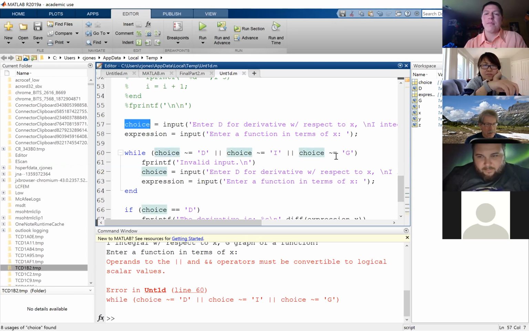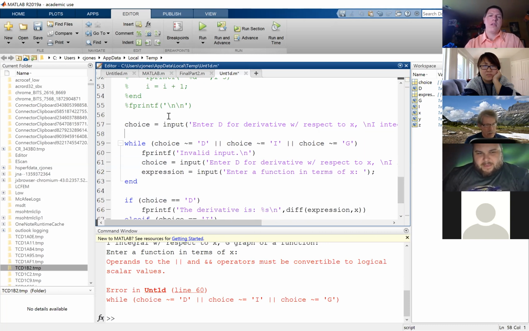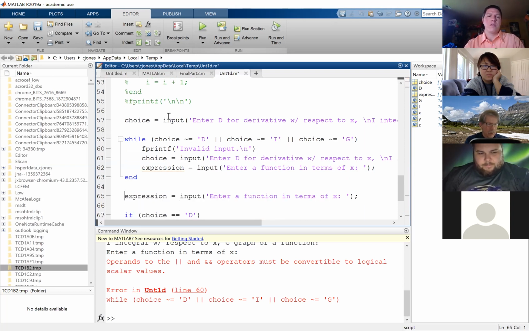Chris, do you need to get rid of the expression from the line above because you don't want it to go any further if you put the wrong input? So basically clear the variable choice. Is that what you're saying, Paul? I was saying leave choice, but get rid of expression on line 58. So really the while loop only works for that, I assume? Yeah, I would put it below all of that stuff.